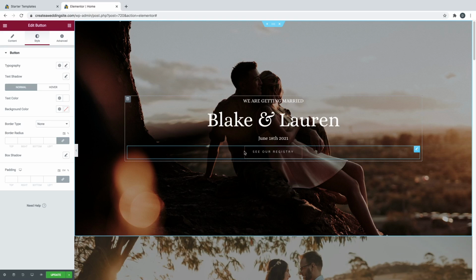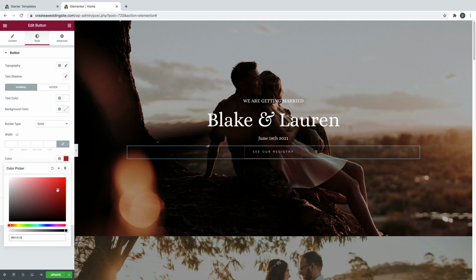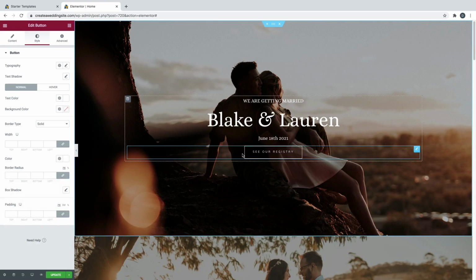And you can also change this border color here as well. So right now it's kind of this orange color. It's kind of hard to see. What you can do is just go back over to normal and then just come down here to border type, and we can just change that to solid and just change the color. And we could do maybe like a white, like that. There we go. So now our border color has changed, which looks really good.